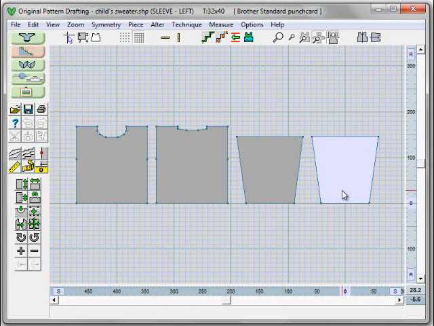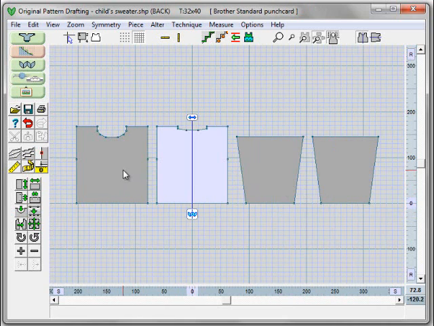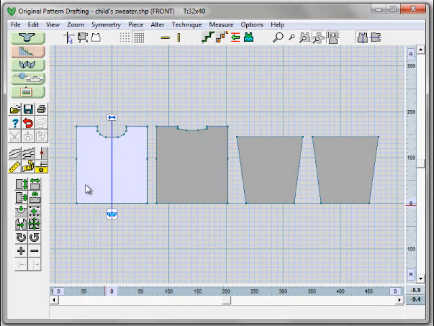I can have up to 16 garment pieces within a file. Currently I have 4. So before we get to the buttons, let's talk some tips about working with the garment pieces on the workspace. This white piece means it's the active piece. This is a vertical mirror where things that happen on this side are reflected on this side of the garment so that you can make symmetrical garments.